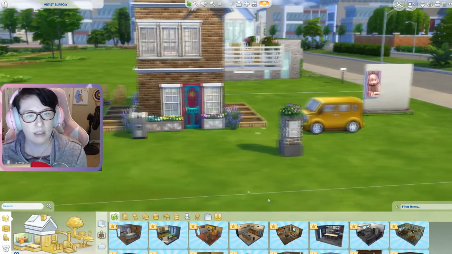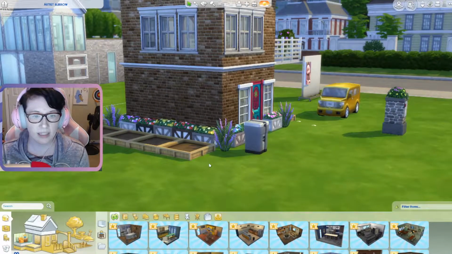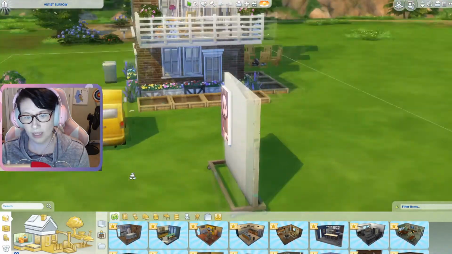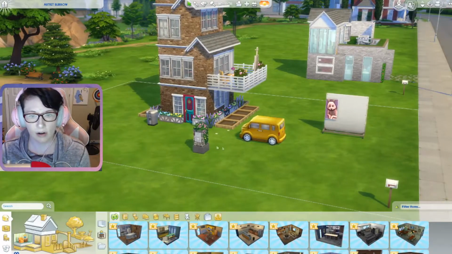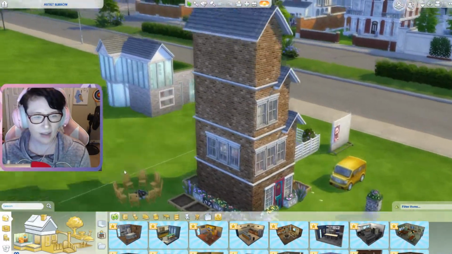It kind of was inspired by the Weasleys, and you have all these places where you can plant crops and plant flowers and all that cool stuff. You have this out here so that you can sell your creations, all of your paintings out here. This was just a car that I made bigger, it was like a toy car or something.